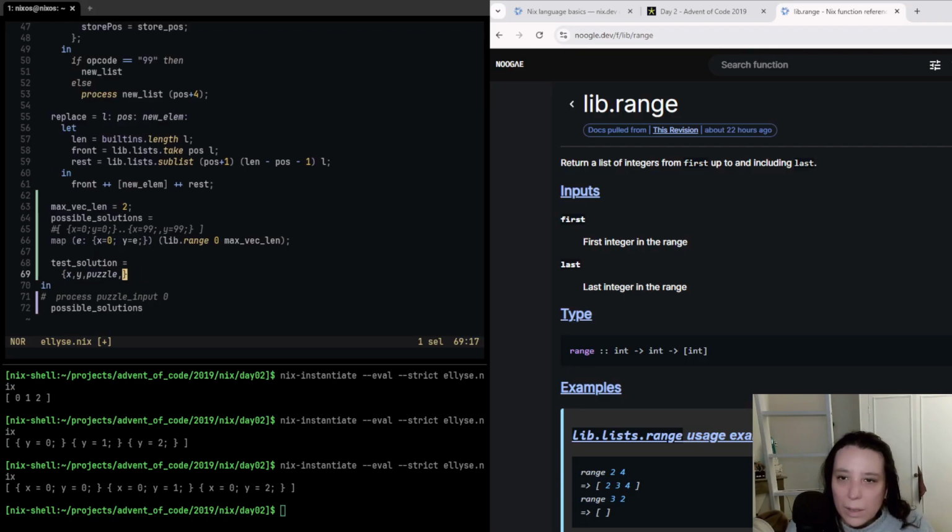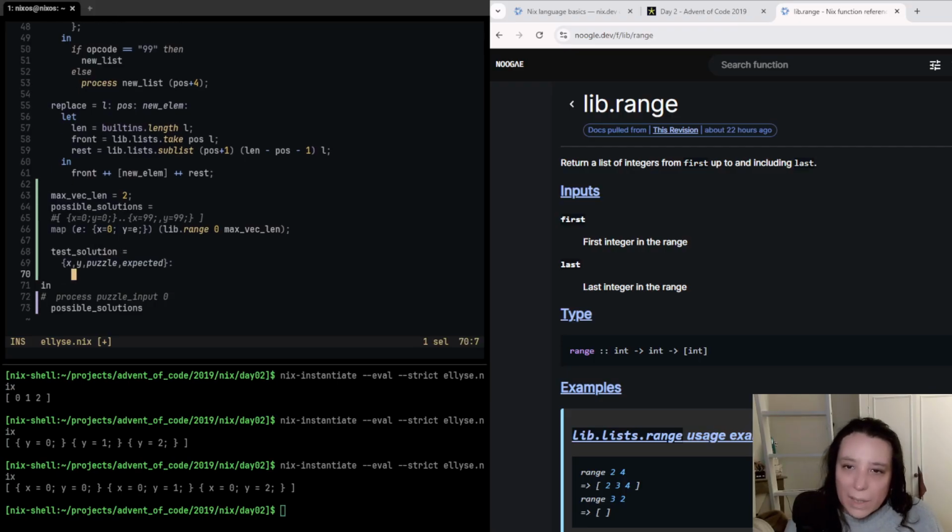Expected. All right, I think that's all we need to test the solution. I want to put the puzzle first because in my head it's the biggest thing, so let's pass it in first.